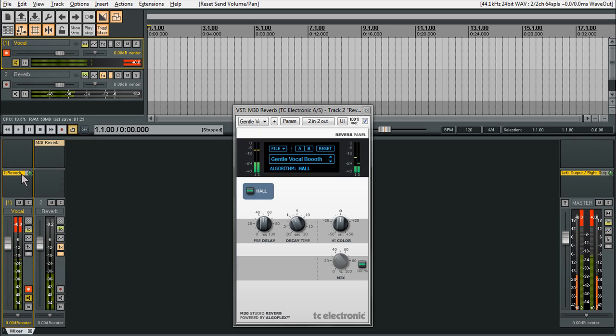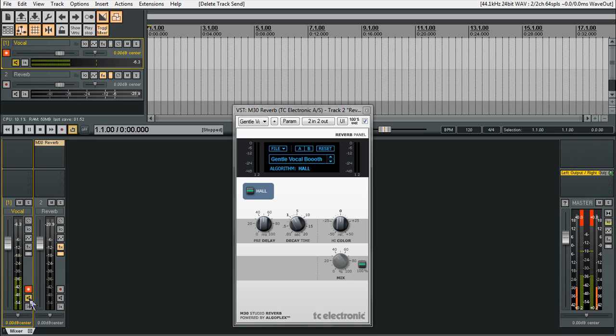So I'm gonna get rid of the send, and I'll just leave the reverb unit there because I'm gonna need it anyway. So this is for if you have a high latency interface and you're using direct monitoring on a USB interface or something else, or like I was doing the last couple of weeks, I was using an external soundboard for my monitoring, so I needed to hear my reverb from the program, and this is how I went about that.